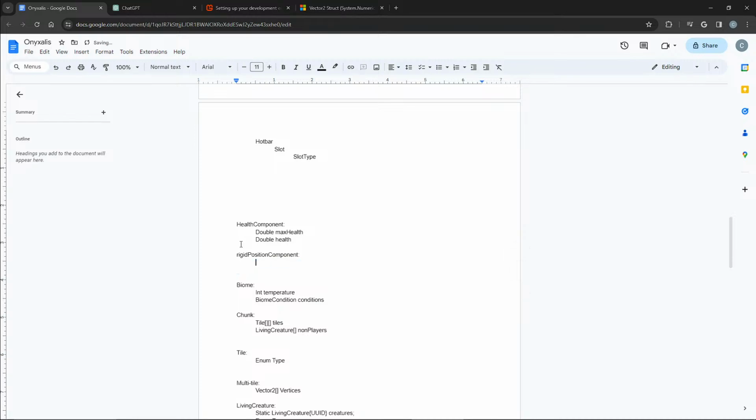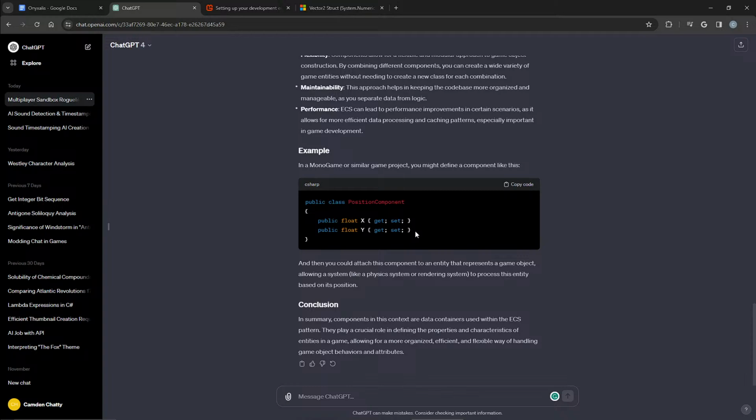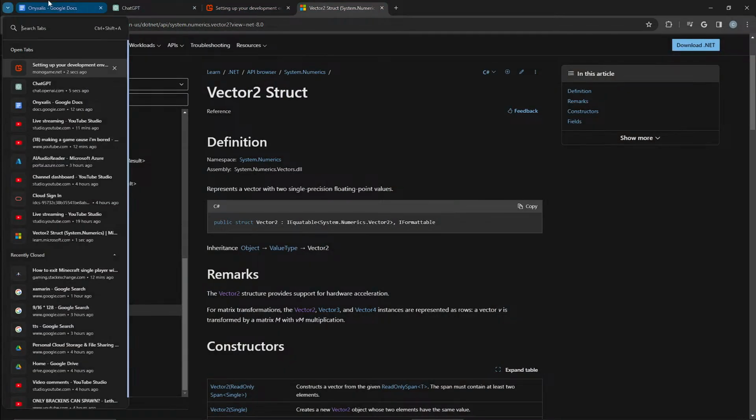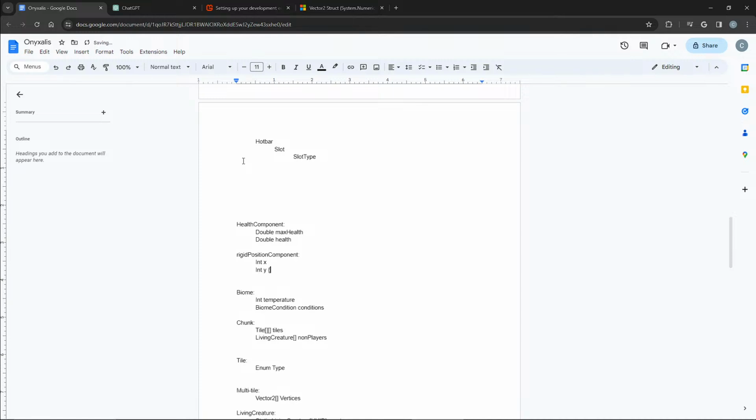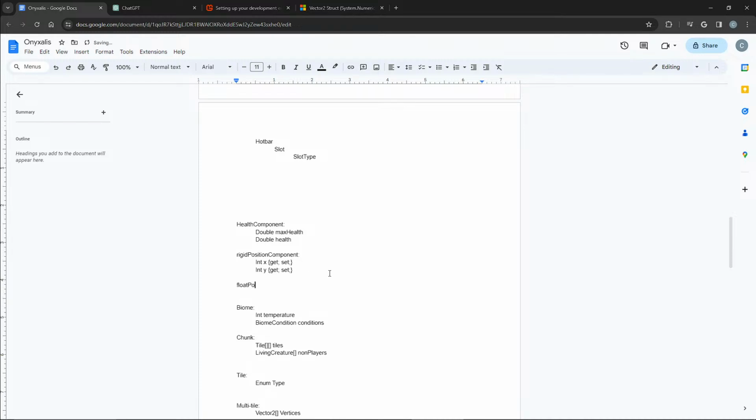So rigid then would be integer x, integer y, and get set, get set, right? Yeah. And then float position component is just a Vector2.